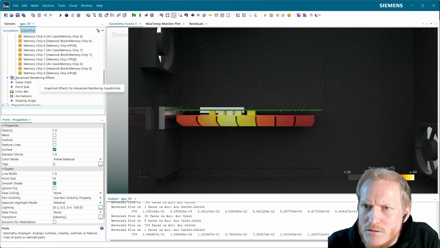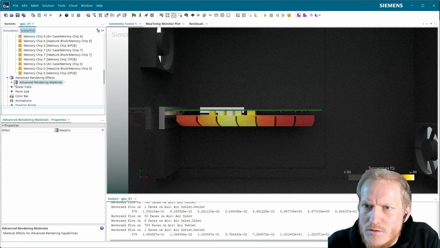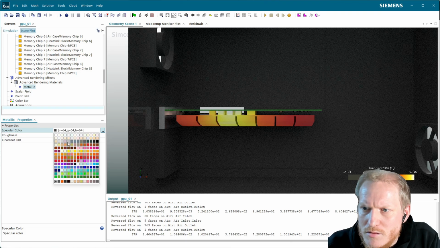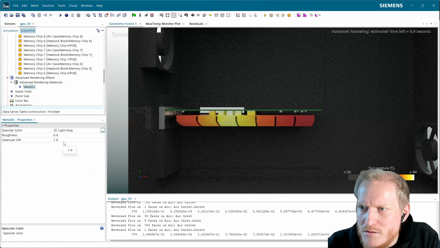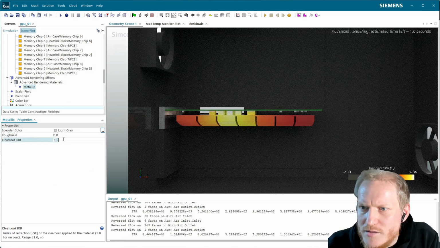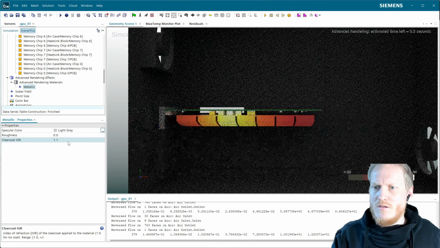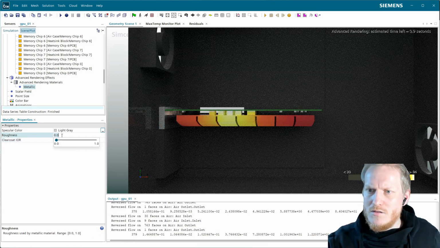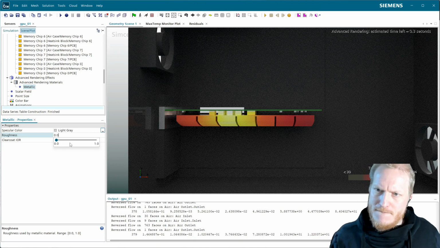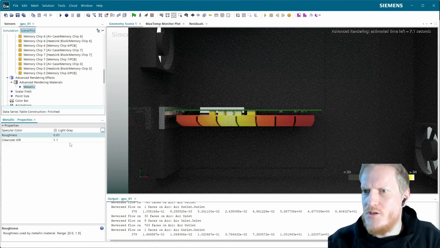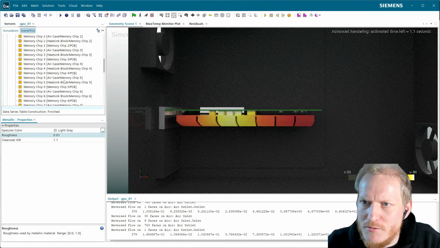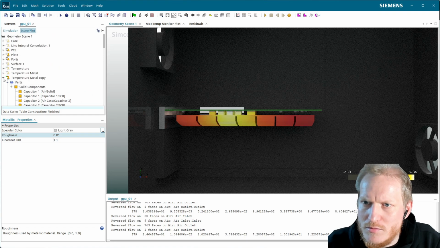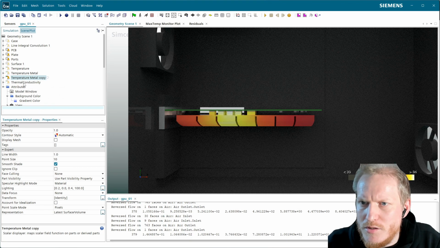We just make some different effects here. I will have something lighter as reflects. A little bit of clear coat. And some roughness, just to make it look a bit different. So, and the temperature scale should be gone.